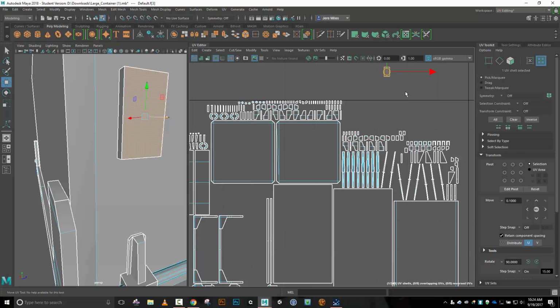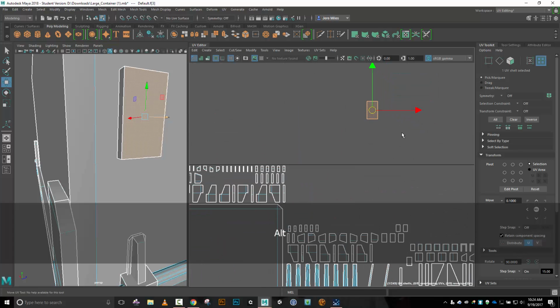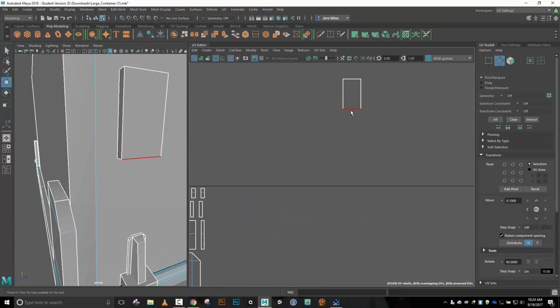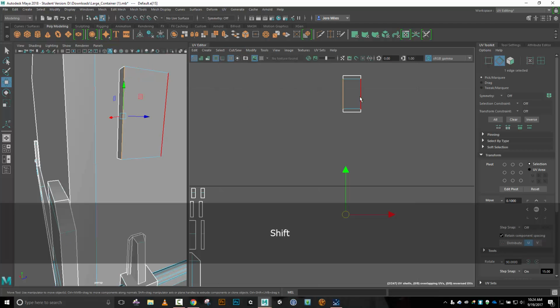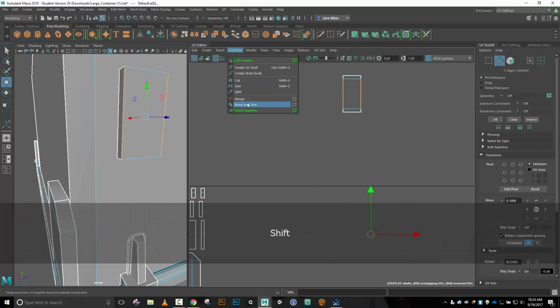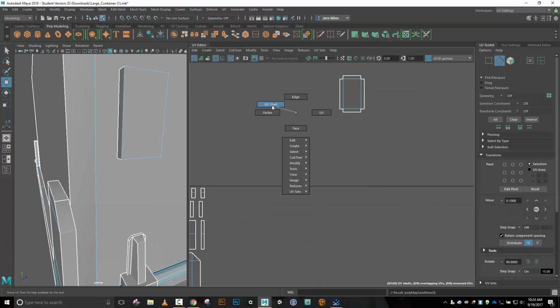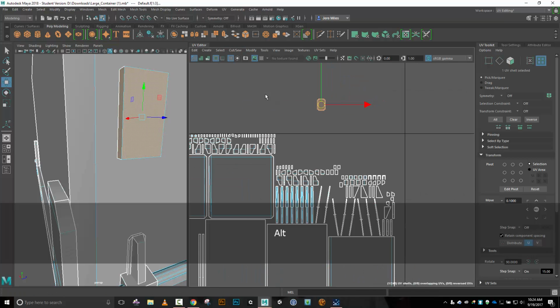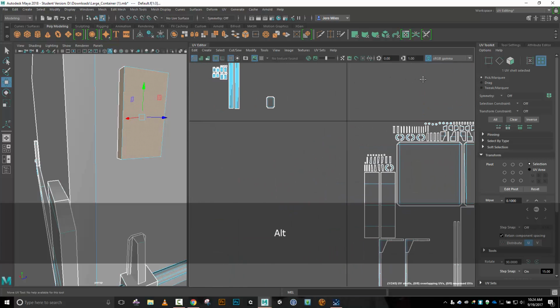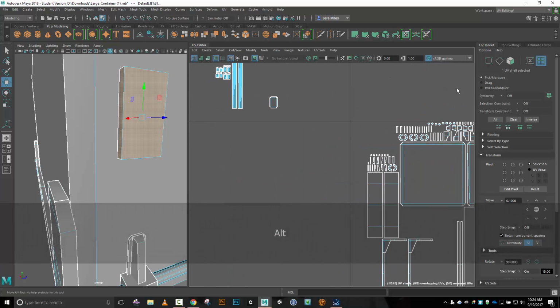Pull it up here. And let's see what we got. Let's do an edge. We'll grab that edge. I'll do that edge. And then I'll go ahead and grab both sides. There we go. Let's go back to our UV shell. Let's move over here. Now, it's off screen, right? But if I hold down the middle mouse button, I can still kind of grab it and drag it anyway. So that can be beneficial.